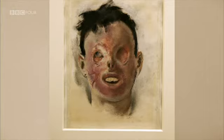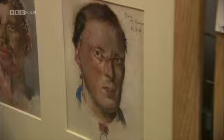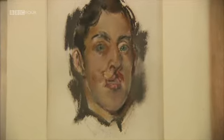One thought does occur to me, that I'm on the trail of Paul Nash, and of course the one thing that I can never see, because he didn't paint any self-portraits when he was in the front, I can't see Paul Nash at the front. I can't see him, I can't picture him in my mind. But I'm looking at these and I've suddenly got this very uncanny sense that these are his eyes. These are his eyes.